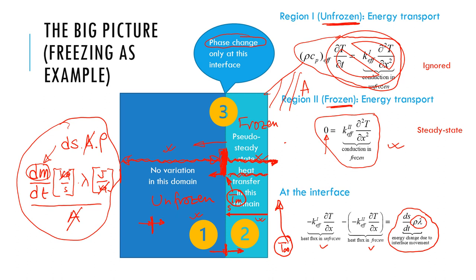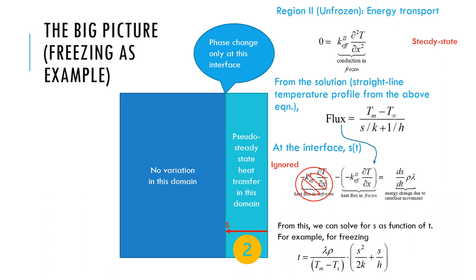And what this equation does is, because I can calculate this and I can calculate this because I know those regions. In fact, this one is ignored anyway. And because I am solving the steady state, I know this part. So from this, I can calculate what is ds over dt, how the interface moves, what is the speed at which the interface moves. That tells me how long it would take for it to go all the way or to freeze the entire material. Those two equations can now be easily solved.